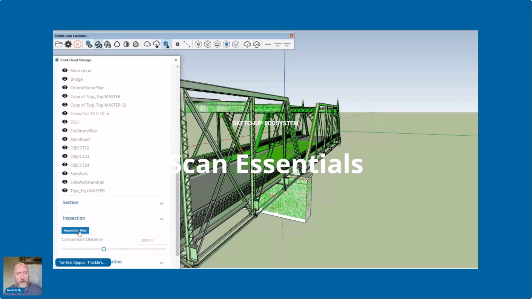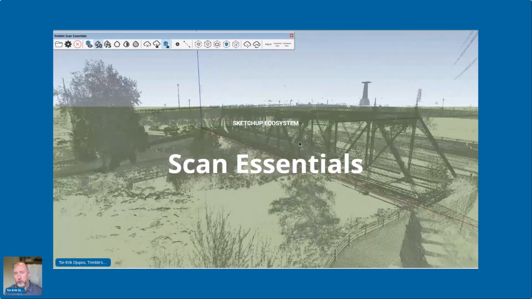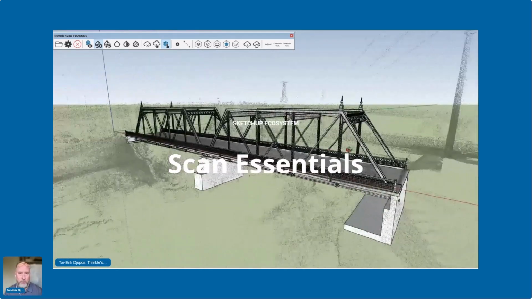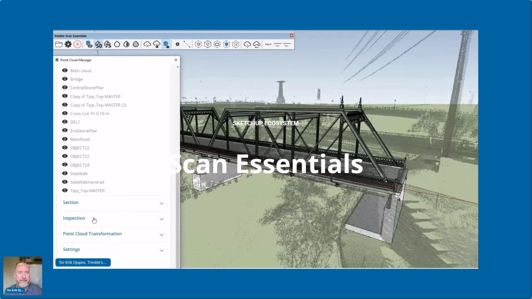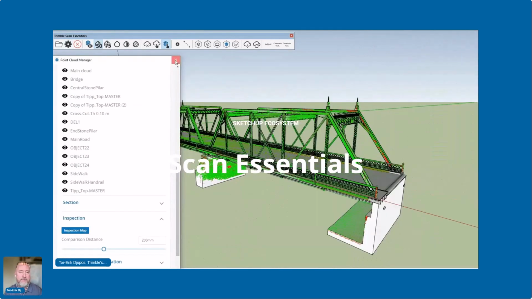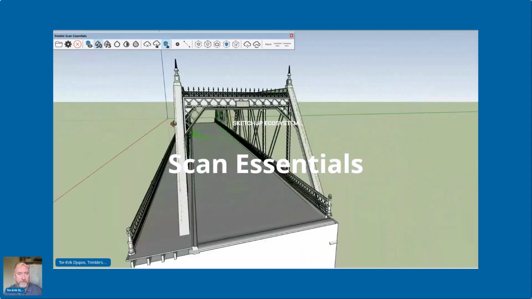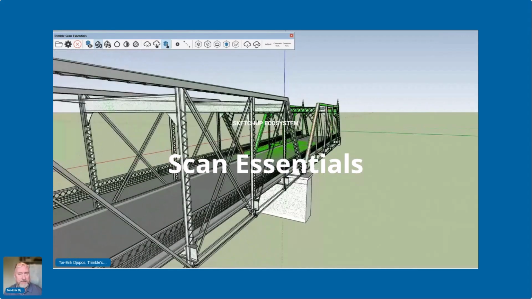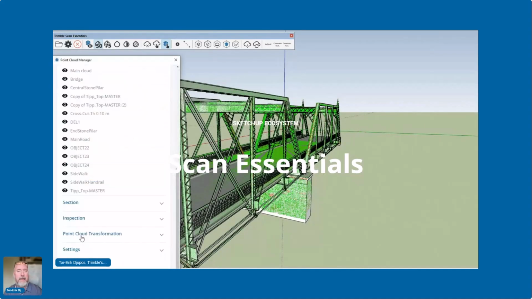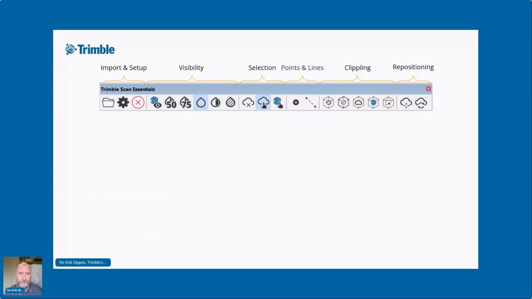So one of the tasks that's up to us is how can we create tools so that whoever is working with point clouds in combination with modeling finds it easier to interact with. And that's what we've done with the Scan Essentials bit. We've basically taken some of these scan specific tools from Trimble RealWorks, and we've interfaced them into SketchUp.